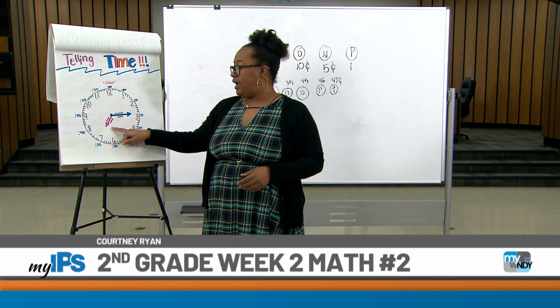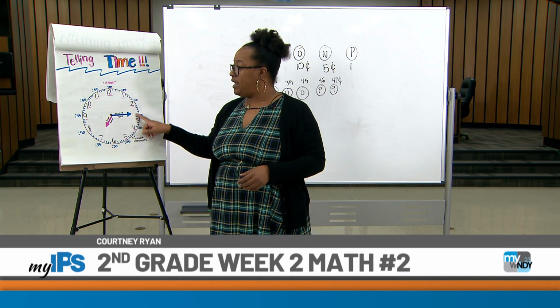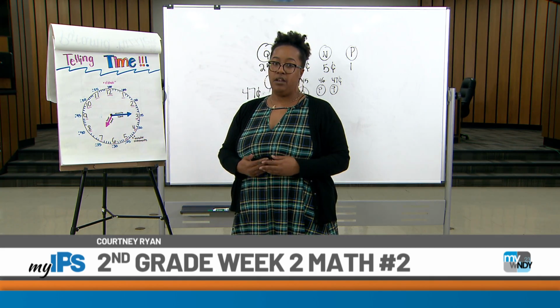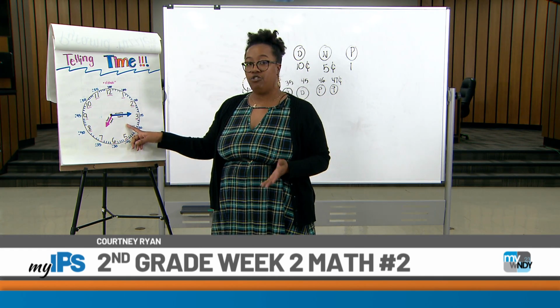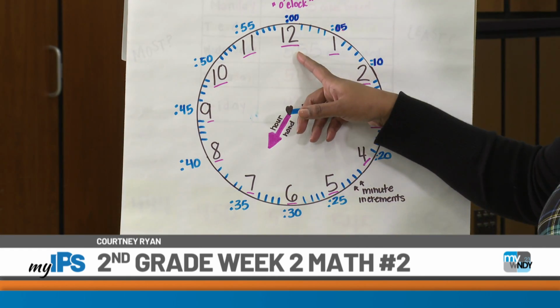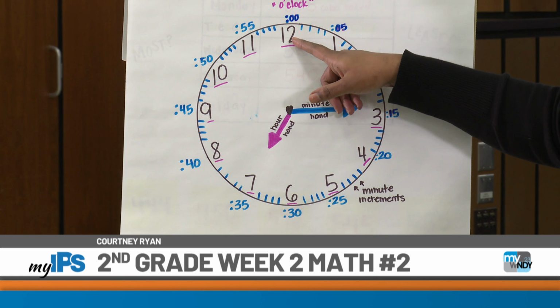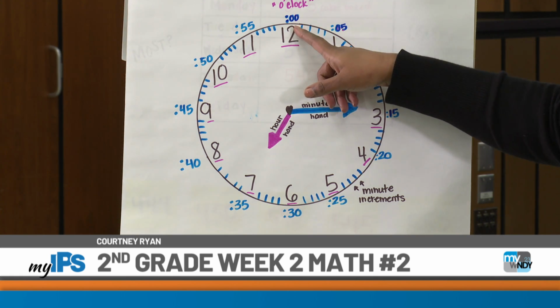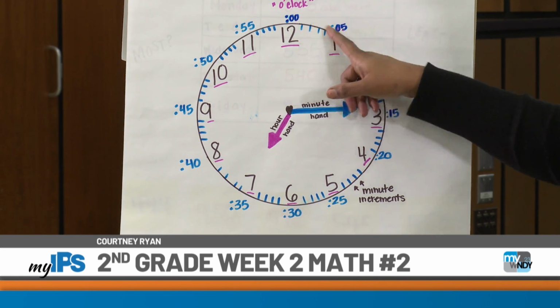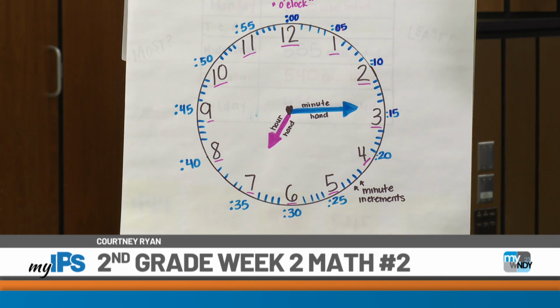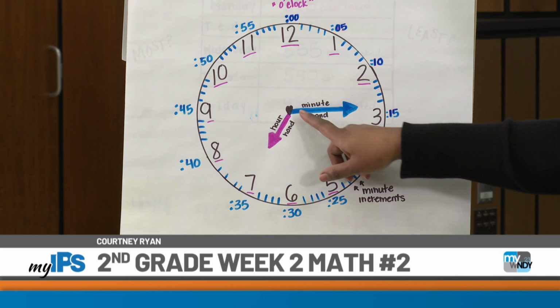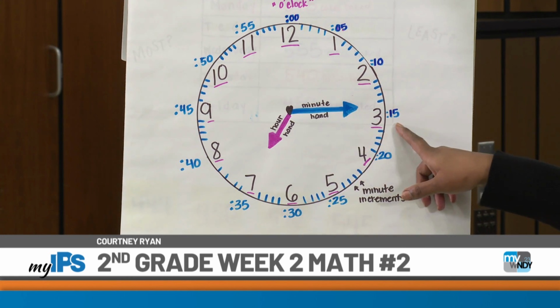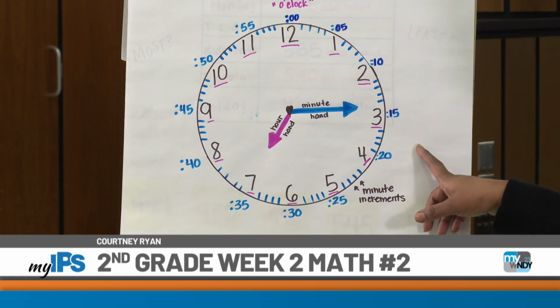The hour hand tells us what hour it is, and that is represented by the numbers we see on the clock. The minute hand gets a little bit tricky. When we look at the minute hand, if it's on the 12, it's 00, or as we say, o'clock. From there, we have to count in 5-minute increments to represent each number. So if my minute hand is on the 3, it's actually 7:15.